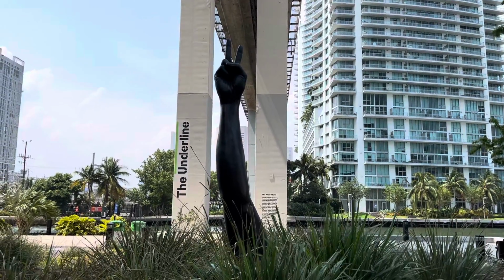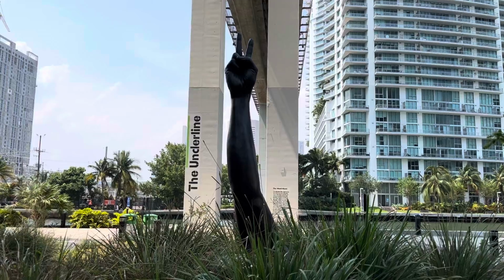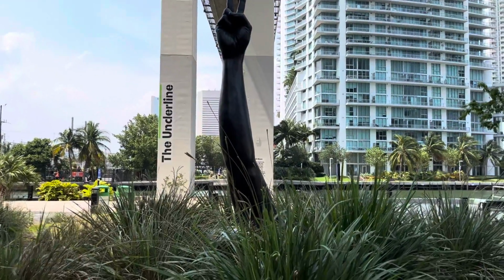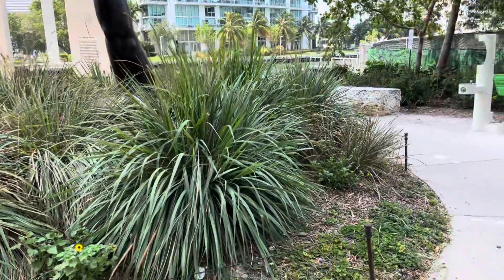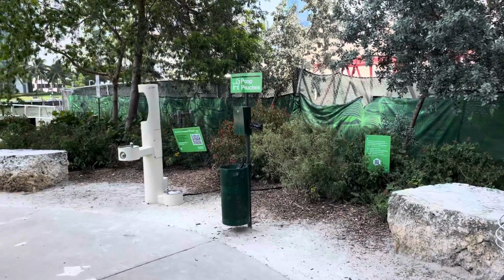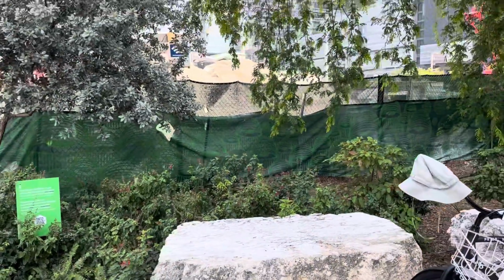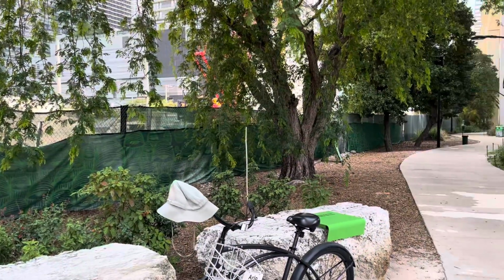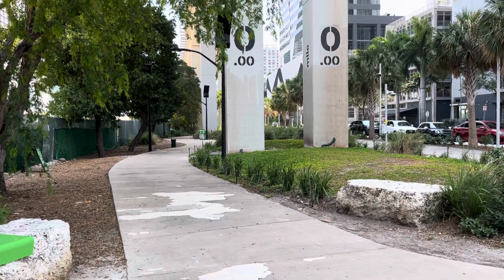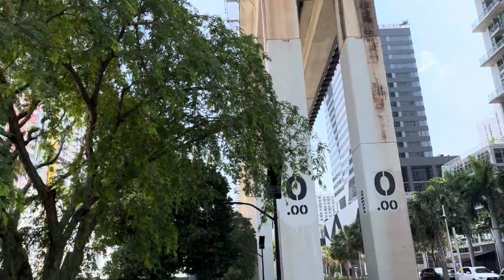In front of me is Hank Willis Thomas's Duality sculpture, and overhead is Miami's Metro Line, the light rail system through town. The Underline was started not even 10 years ago to make use of all of the unused space underneath the Metro Rail tracks. There is a construction project here just to the east, in the direction of the Atlantic Ocean, and the remainder of the Metro Line, which is complete, goes to the south of here. We are surrounded by high-rises in every direction.